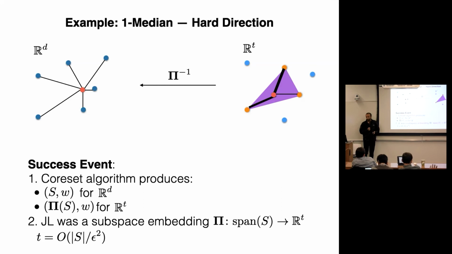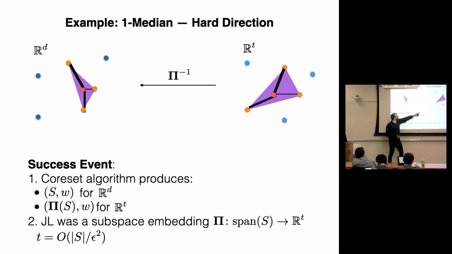Conceptual question. So on the right hand side, you have weights for each of the points, right? Like you're taking a weighted average in the subspace. Yeah. These are weighted points. That's why I'm making the lines have bigger width for bigger weight. Right. And then when you go back, what happens to the weighting? The weights are the same. I'm saying the coreset algorithm would have output the same subset of points with the same weights in the original space or in the projected space. So it's literally the same linear combination, but here my points were in R^T, now my points are in R^D. Any other questions?